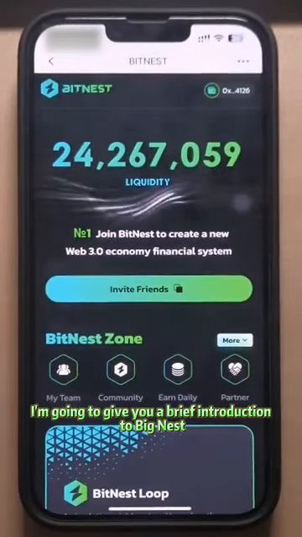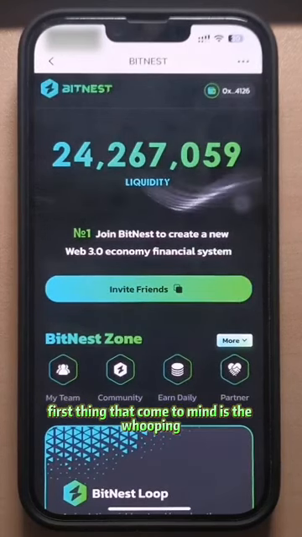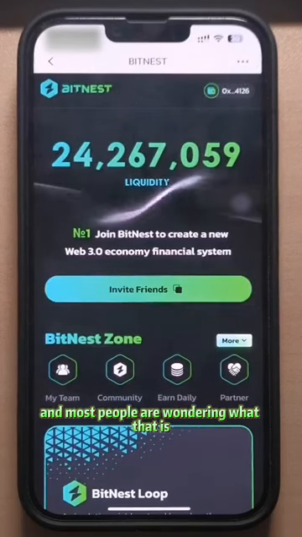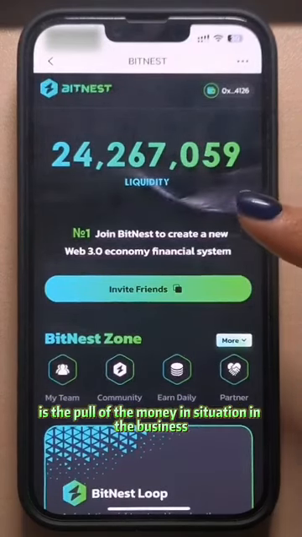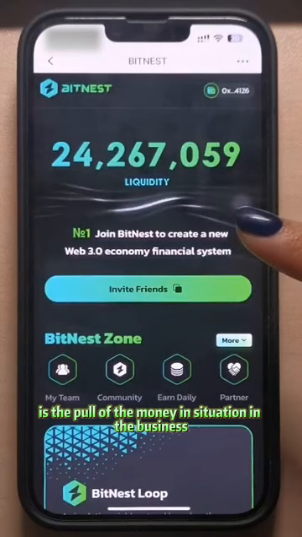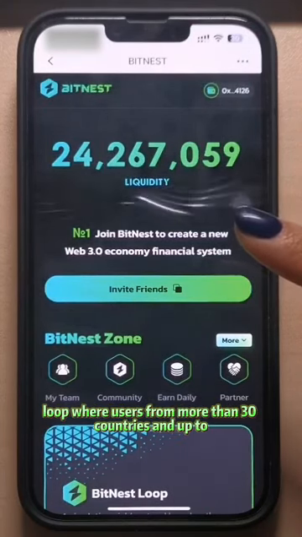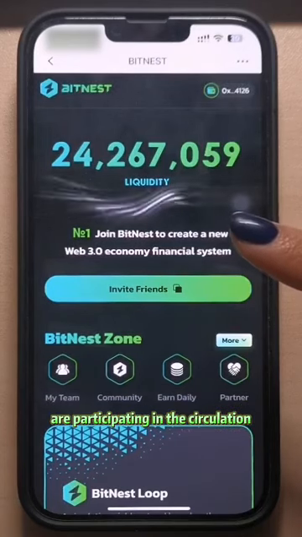Next, I'm going to give you a brief introduction to Bitnest. The first thing that comes to mind is the whopping 24 million number, and most people are wondering what that is. This string of numbers is the pool of money in circulation in the business loop, where users from more than 30 countries, with up to 25 million in circulation, are participating.